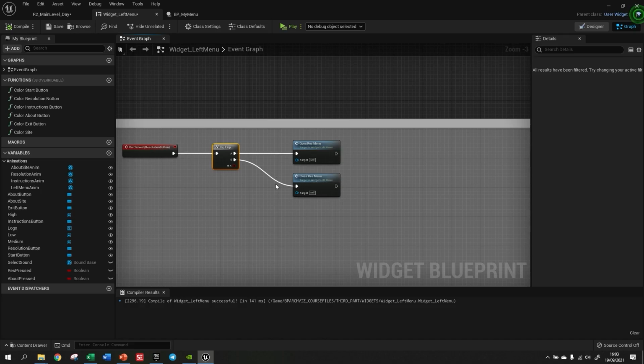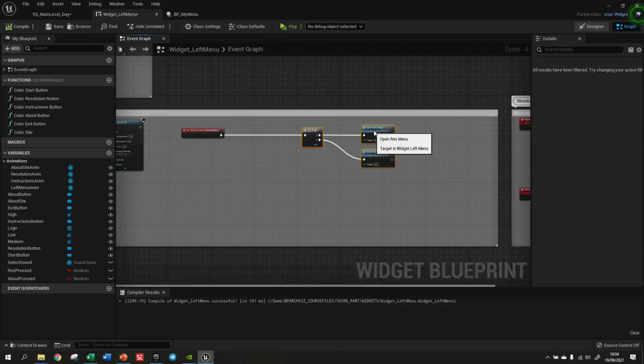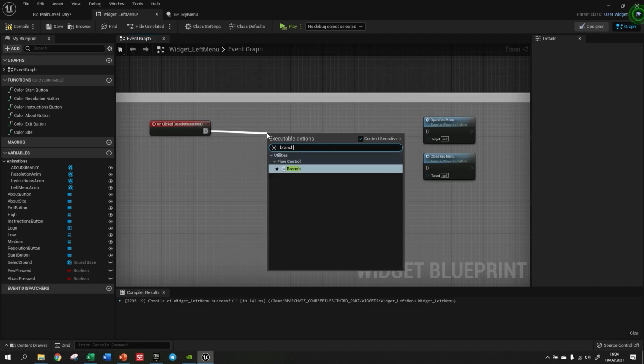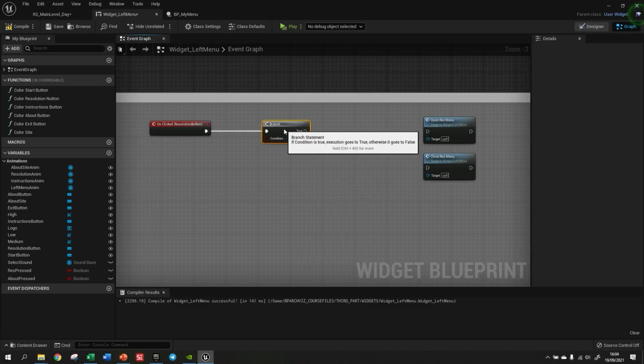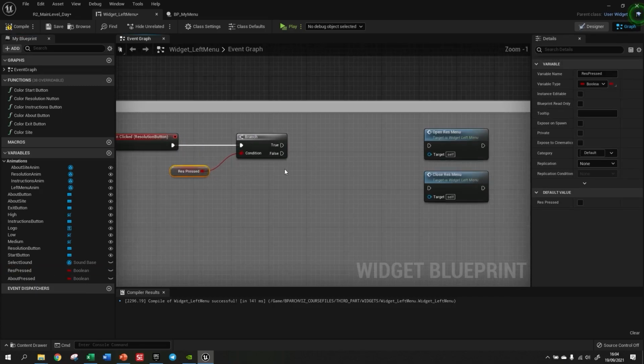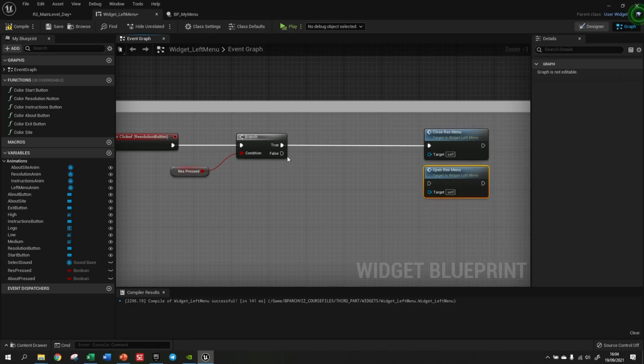So instead of using it, I'll use a conditional variable here as well. And I'll check if it's opened or closed and then execute it. It's safer and more reliable. We did point this out a couple of videos ago, didn't we? So let's do that. Let's delete the flip-flop and add a branch here. Okay, there we go. And what's the condition? If the menu is open or closed. Okay, so if it's open, it will close. And if it's closed, it will be false, and then it will open.